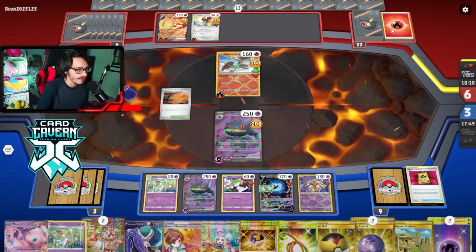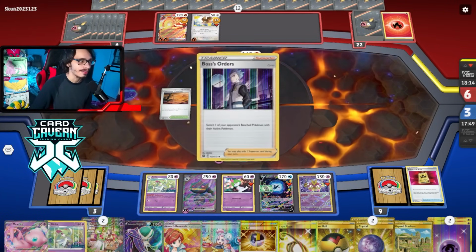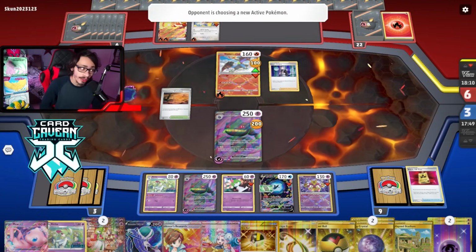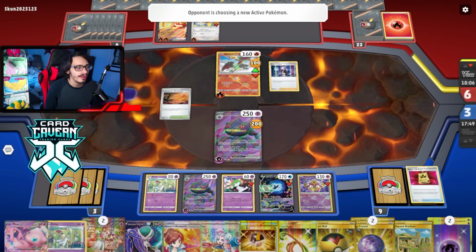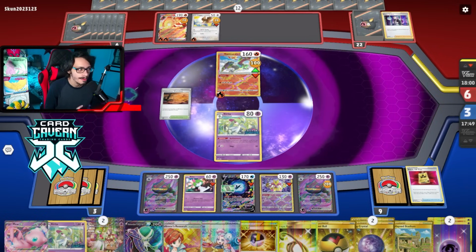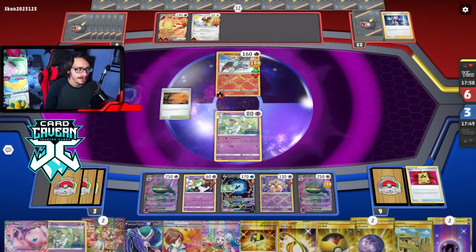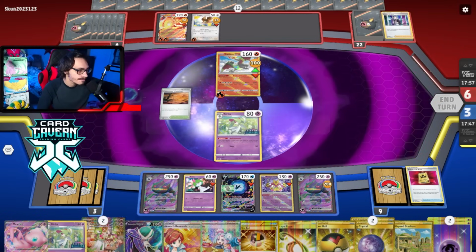Even if they randomly have 13 fire energy, which you very much do not need to play in Charizard, it's fine. They've played 1 item this entire game. That's hilarious. There's Boss. That's what I was worried about. They were going to eventually get Boss. That's fine. We do have the Gardevoir EX to just get out of the trap. It's all good. Yep, just a pass. That's what I thought.